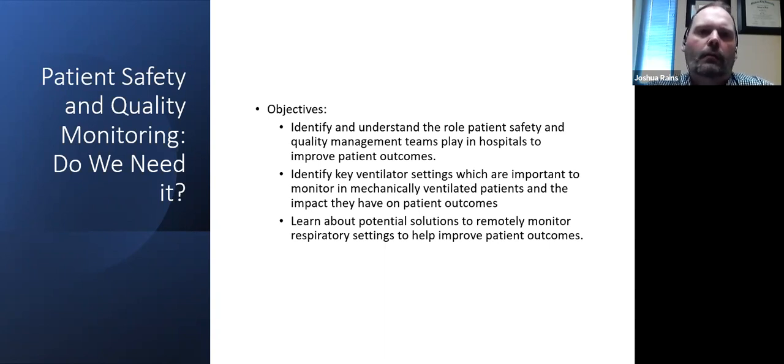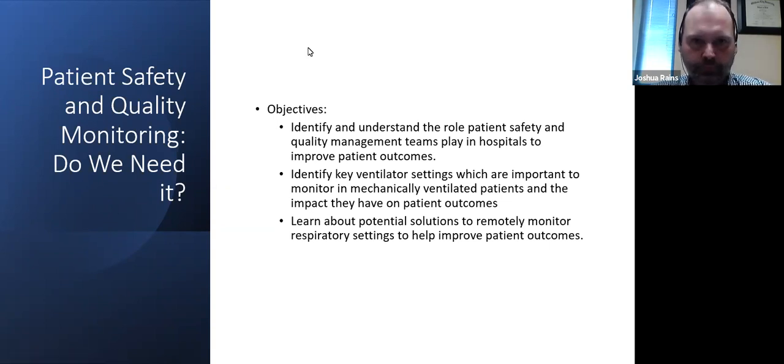What I learned from being the director of the RT department was I needed to be able to keep an eye on all the ventilators, and make sure that vent management was proper across both campuses. There are a total of 8 ICUs, 1 NICU, 1 PICU, and of course our ER holds. So that was a lot to juggle.